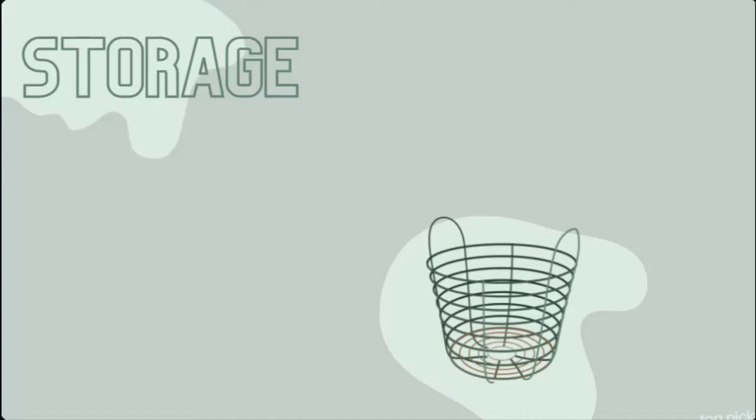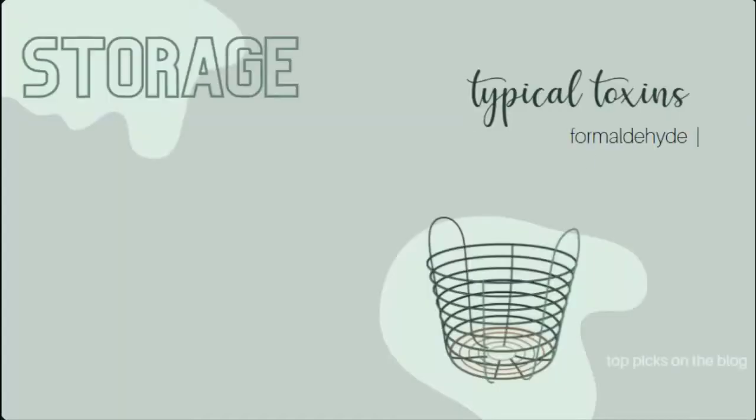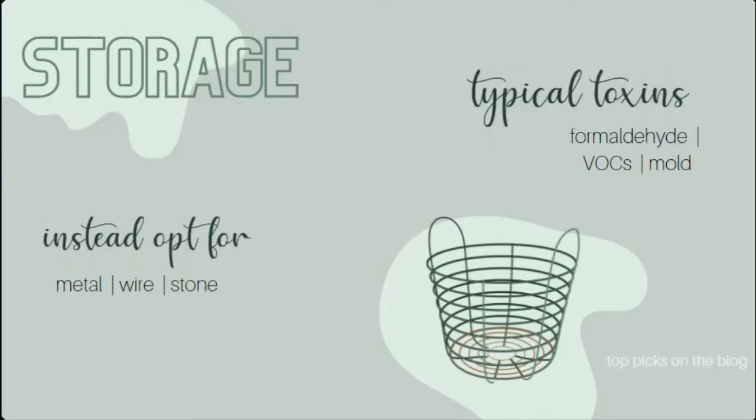Next, let's take a look at storage. I love using the space under my sink for much-needed storage in our bathroom, but bringing in plastic storage or pressed wood storage is also going to bring in toxins. Pressed wood contains formaldehyde and other VOCs within the wood adhesive and paint, and these toxins will off-gas into your bathroom space at increasing rates as temperature and humidity rise. Cotton or cloth storage should also be avoided in the bathroom because it easily absorbs moisture and can grow mold or mildew. Instead, opt for wire or metal storage that won't hold on to any moisture but can still help organize your products and linens.